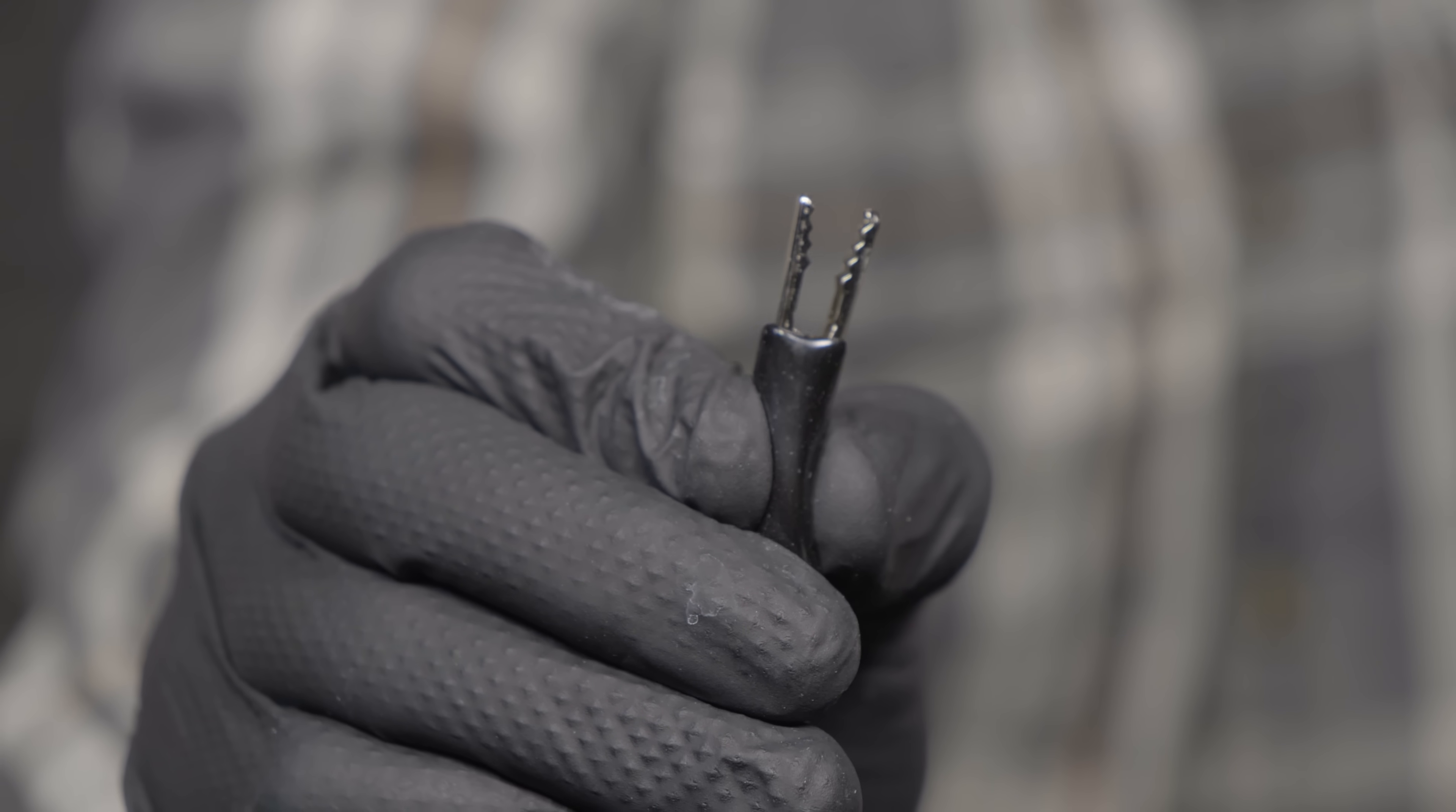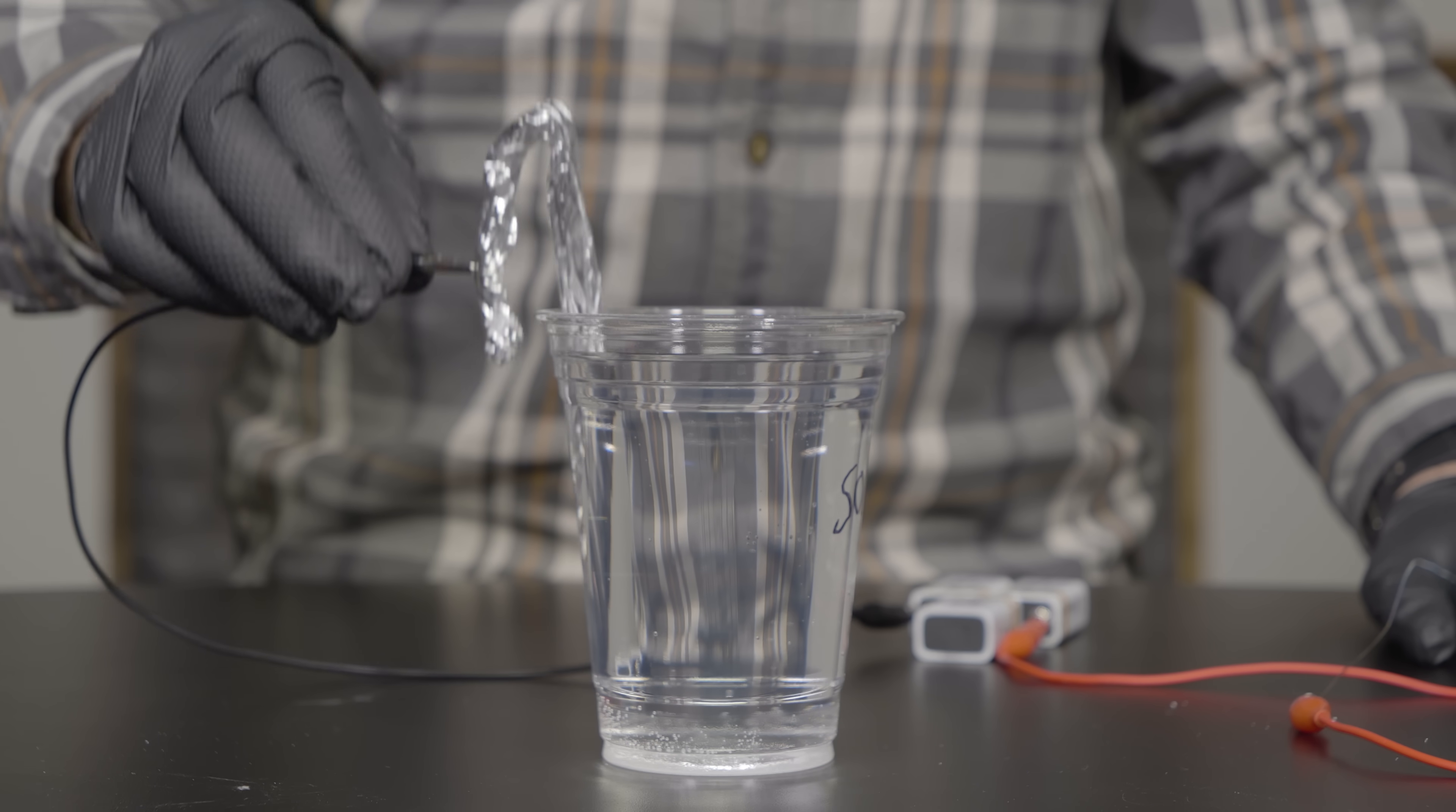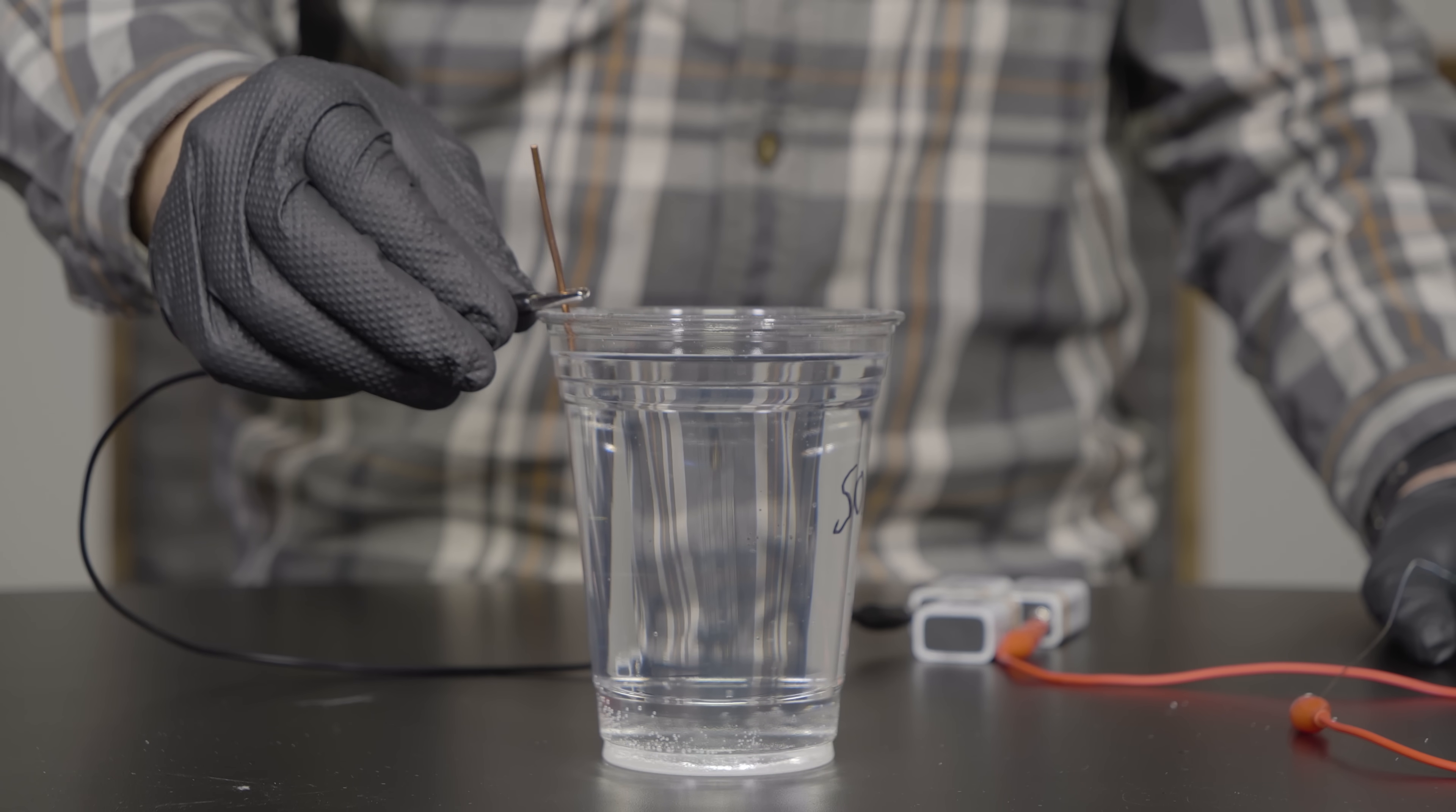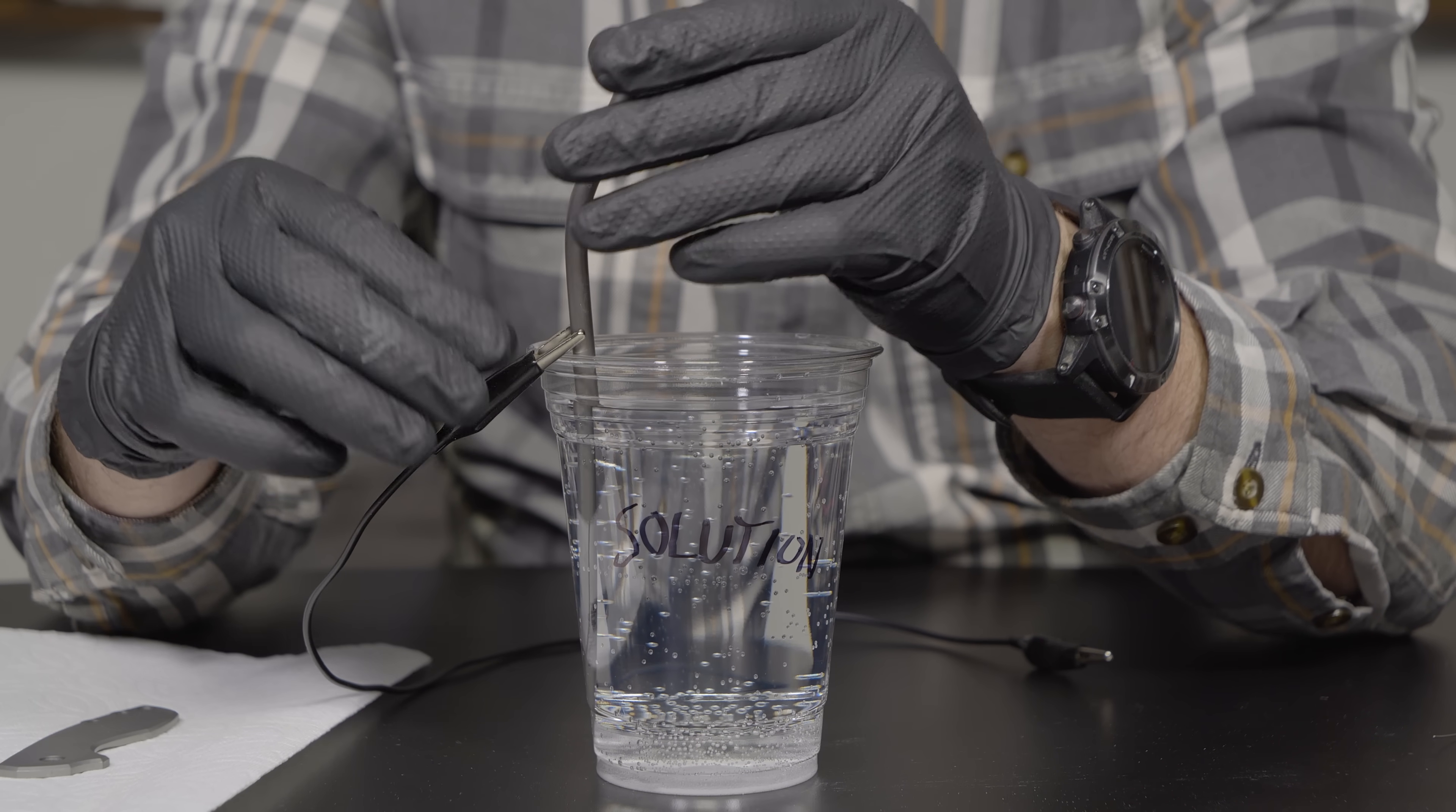To make our negative connection, we're going to be using this black alligator clip and this titanium Flytanium straw. Now you can use other things to make a ground or negative connection. You could use a wad of tinfoil, something that's stainless steel, you could even use a copper wire. What we found is that those other methods tended to drain our batteries a lot faster. So we're going to use this affordable titanium straw to make the best ground we can.